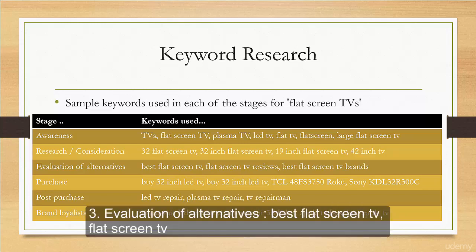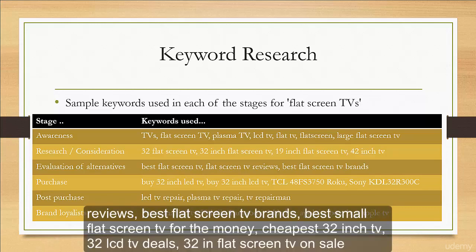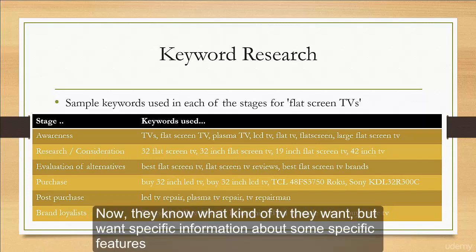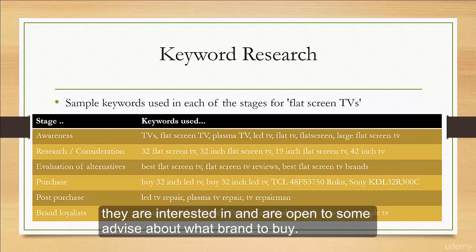Evaluation of alternatives: best flat screen TV, flat screen TV reviews, best flat screen TV brands, and so on. Now, they know what kind of TV they want, but want specific information about some specific features they are interested in and are open to some advice about what brand to buy.